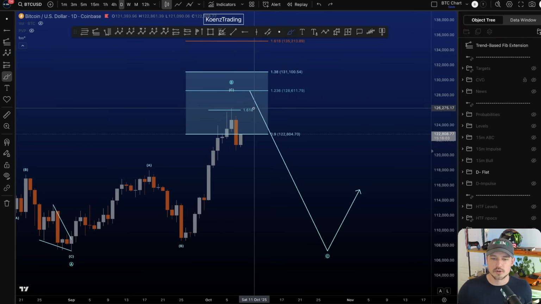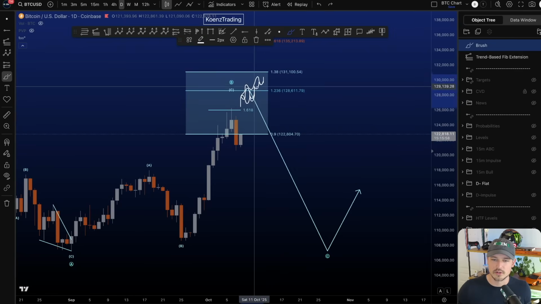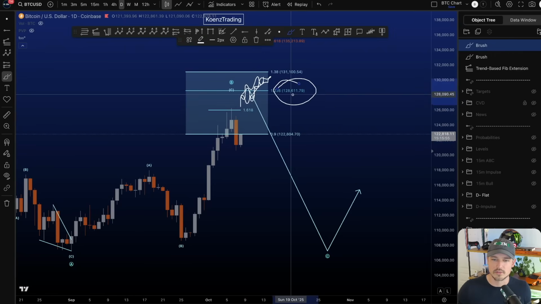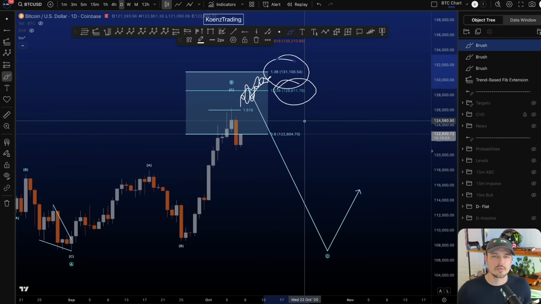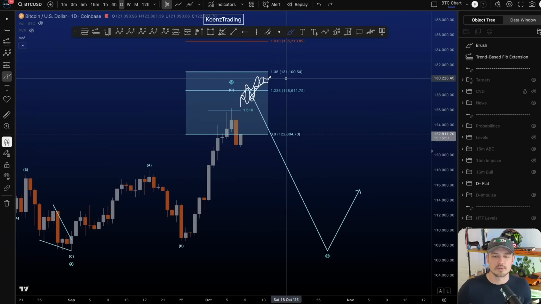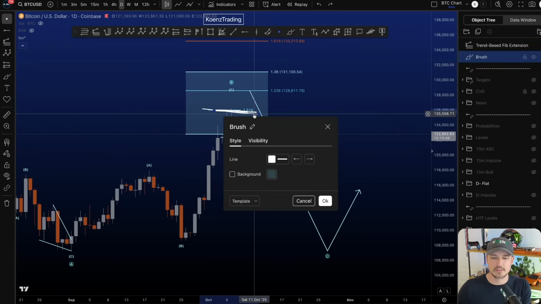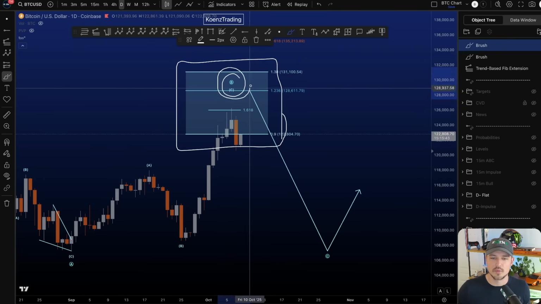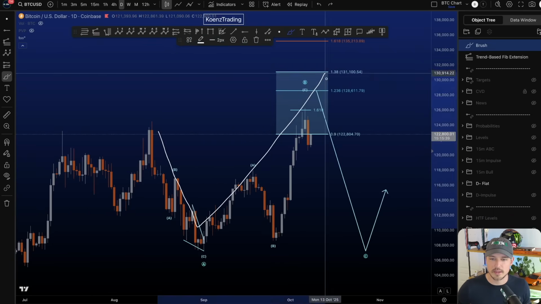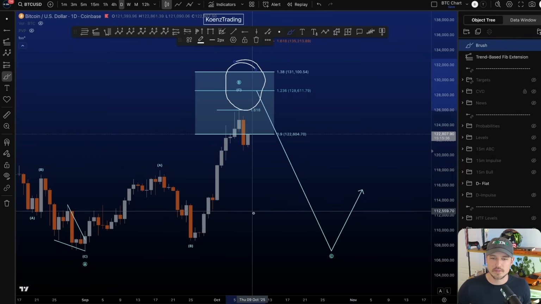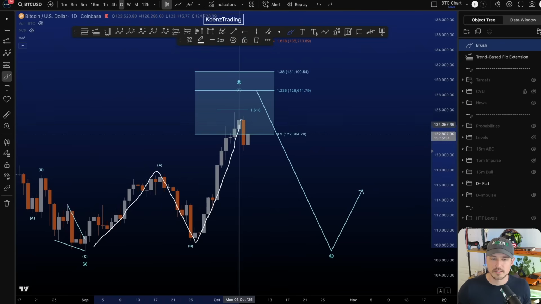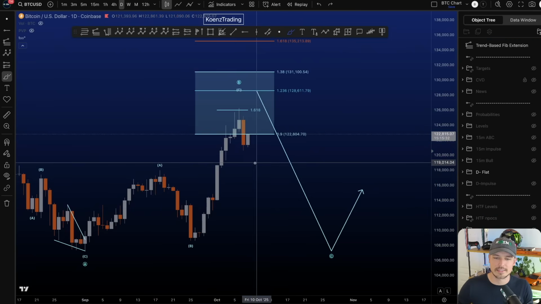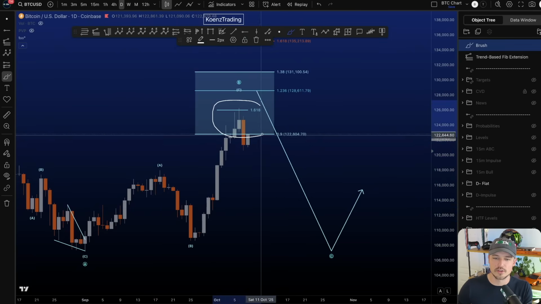But if price is going to move beyond the 1.618 and starts closing candles all the way up here and getting close to like 128 and 138, or sorry, 131, it will reduce the probabilities for this scenario, even though price is still inside the target area for a wave B of a larger flat structure, A, B, C. The subwave count of wave B, which is a simple zigzag ABC, starts to make less sense as your wave C moves beyond the 1.618.